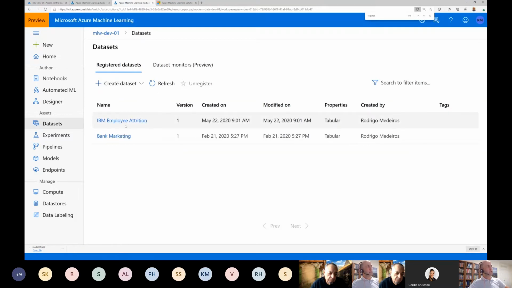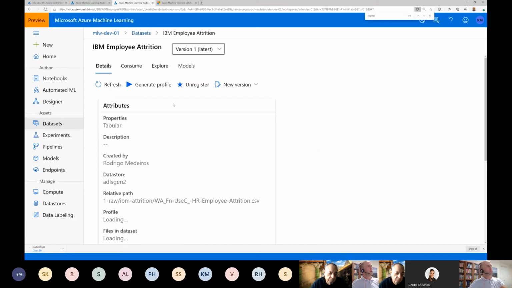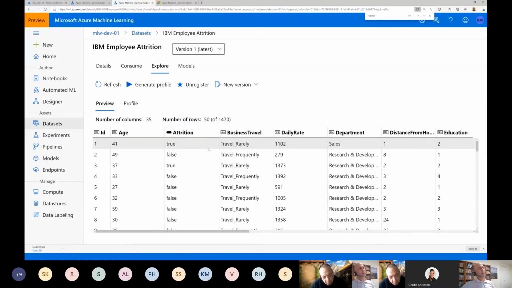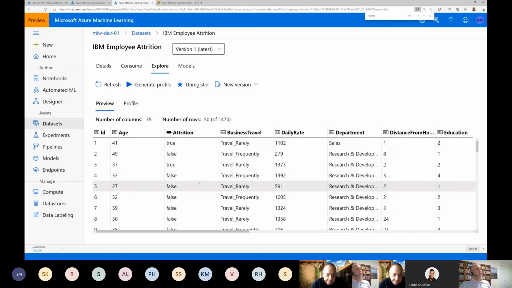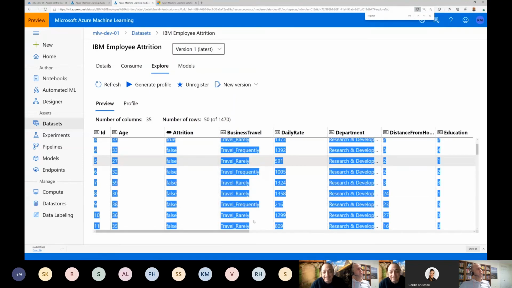But the point is when you create a data set like this one here, let me show you. This could help you. Maybe you have a couple of reference data sets for your enterprise, and you have a profile. You have some statistics on the columns. You have a nice UI for you to look, at least have a quick look and see what that data set is all about, okay? And in my example here, employee attrition, I have, like I said, the employee profile. Look at this guy, 41, it's a baby. And travel rarely.